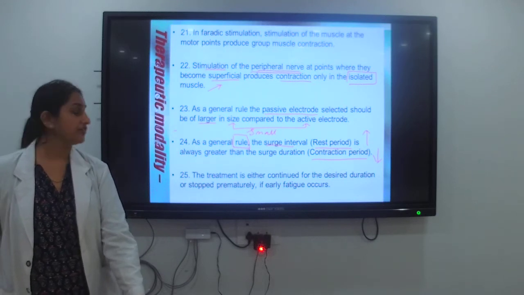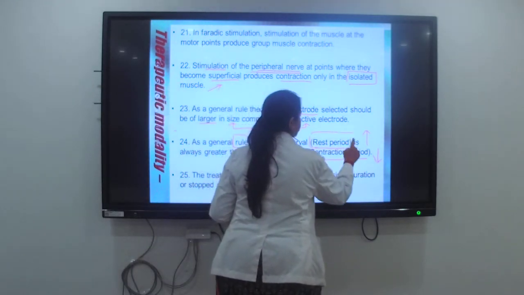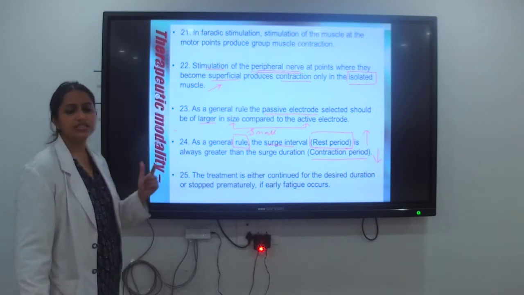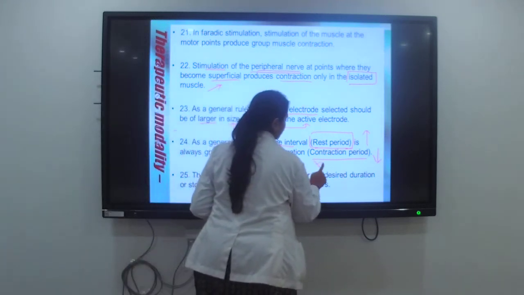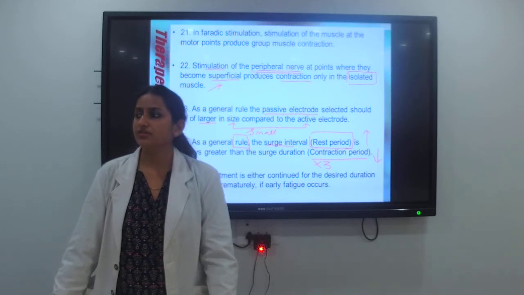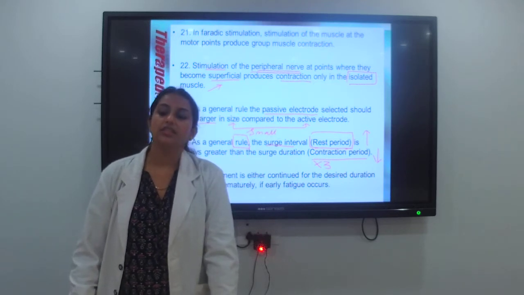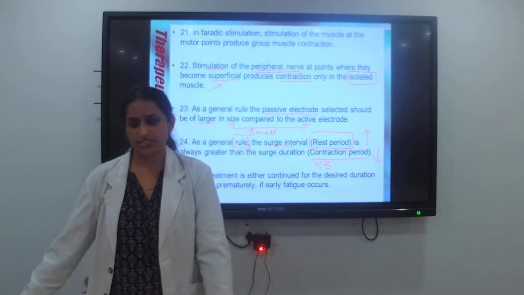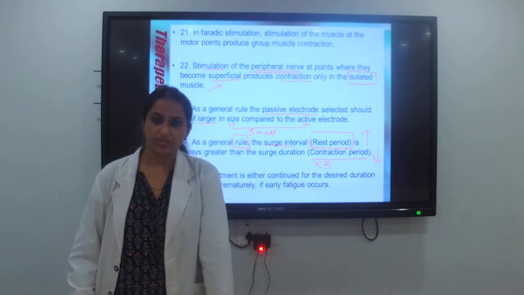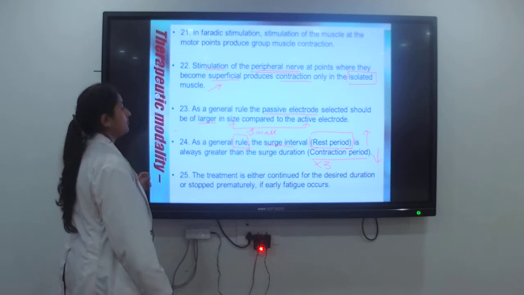Okay, and then to avoid fatigue of muscle, what do we do? We give a very important rest period, to avoid fatigue. And how much time is the rest period? It is 3 times that of contraction. This is very important: the rest period is 3 times the contraction period. Why? Because after one contraction, there should be an effective next contraction, and to perform it effectively, enough rest period should be given. Then how much should it be? It should be 3 times that. Okay.